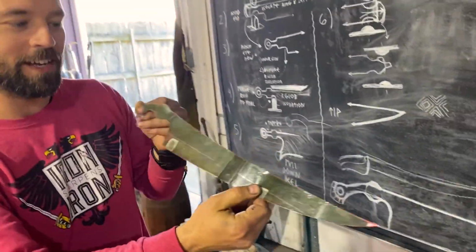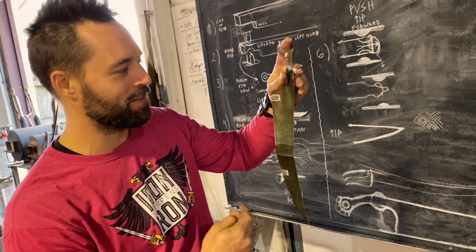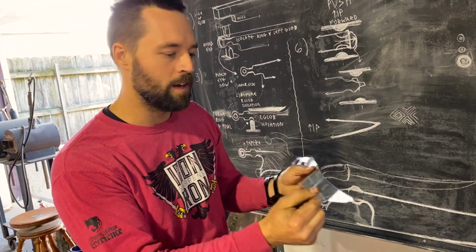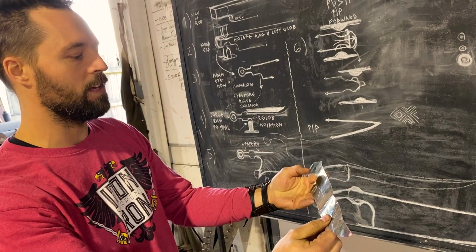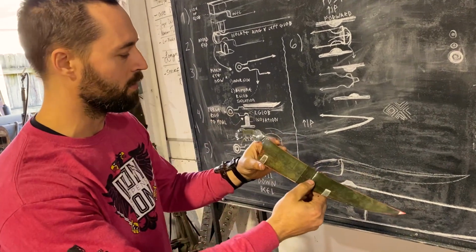This is as close as I could get it without the museum actually communicating back. I have asked for the measurements of this. I took a lot of photos while I was there. It's as close as I could get it based off of... It was bronze as well? Yeah, this was bronze.